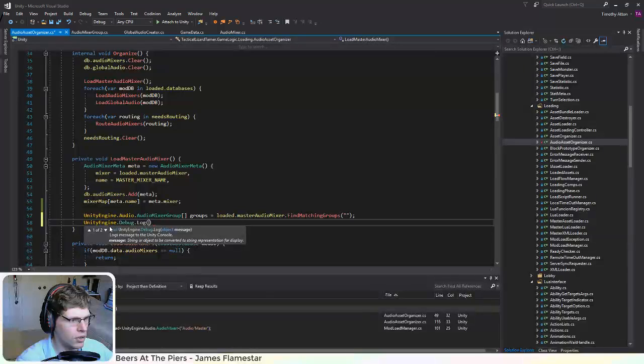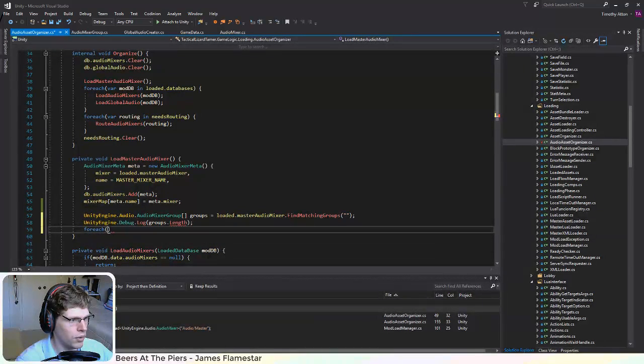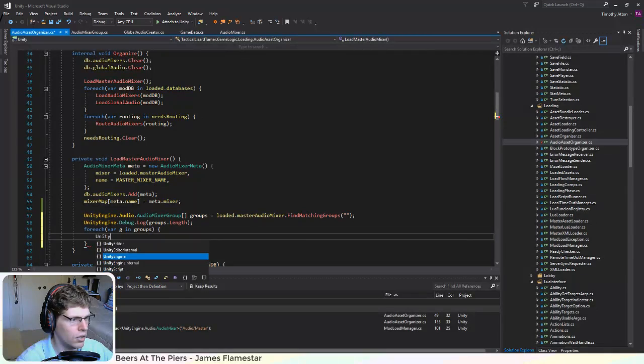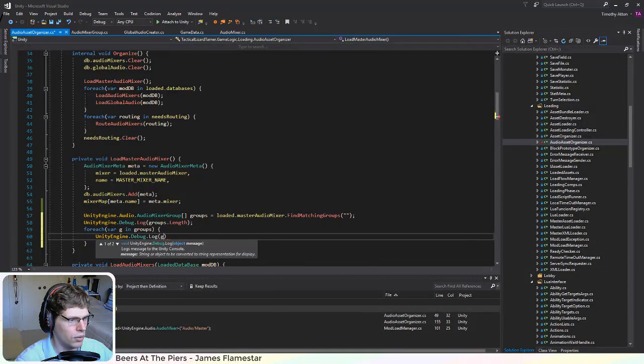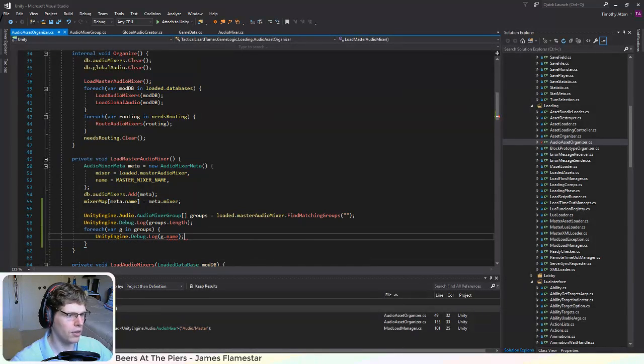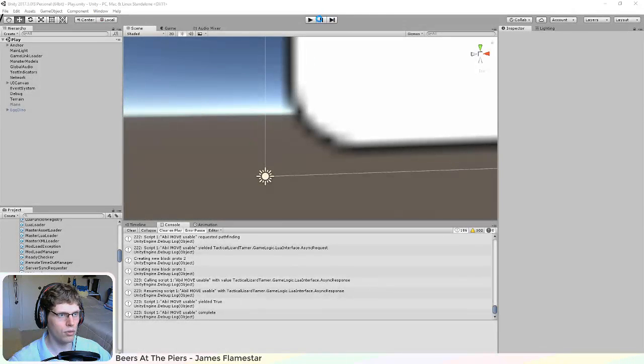Debug log groups length, and then I'll loop through it. So g.name, and let's see what this prints out.